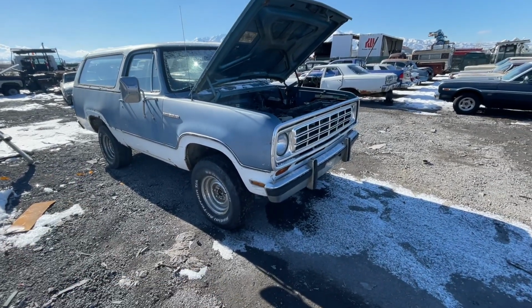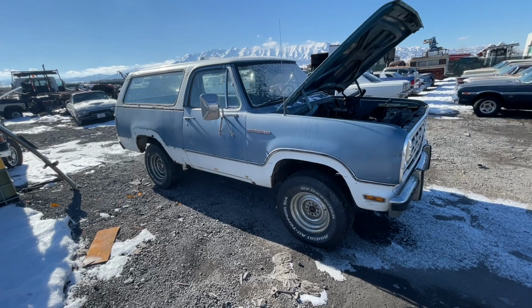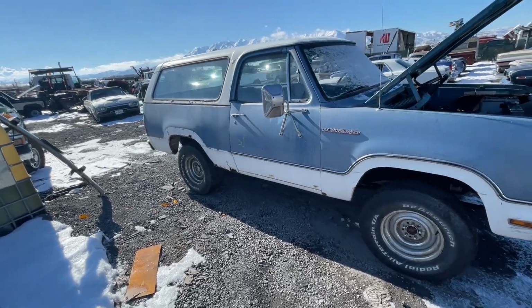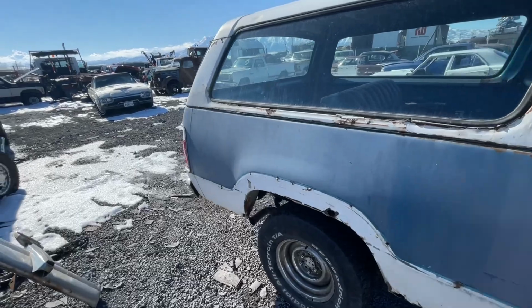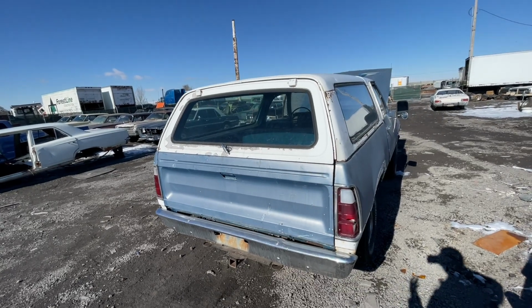As you can see, there's a bumper on it now. It was missing that. It did have mismatched wheels on it. If you've seen the pictures that I posted before, I put these on. It's amazing how much wheels make a difference. Really, this truck has all the trim except for this quarter panel. It's going to be a really cool project for somebody. It's got the tailgate, the hatch, the correct roof.